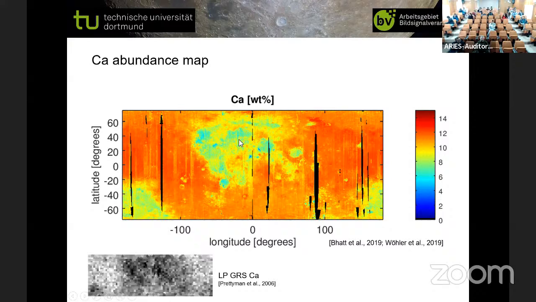Calcium occurs both in volcanic minerals as well as in the feldspathic minerals of the Highlands. Magnesium is present mainly in volcanic minerals, but shows strong differences regarding which minerals are considered. So different minerals of the class pyroxene that exist on Earth too have strongly different amounts of magnesium.